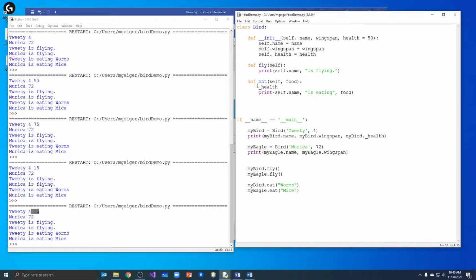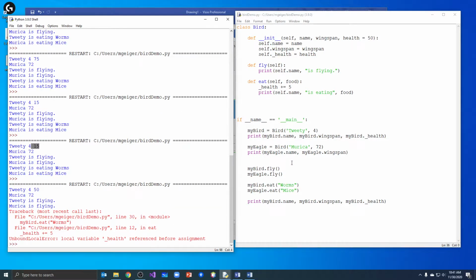Now this is our own class playing with this variable. So my bird eats. I'm going to copy this line down here so that after my bird eats, we'll look at its health again.